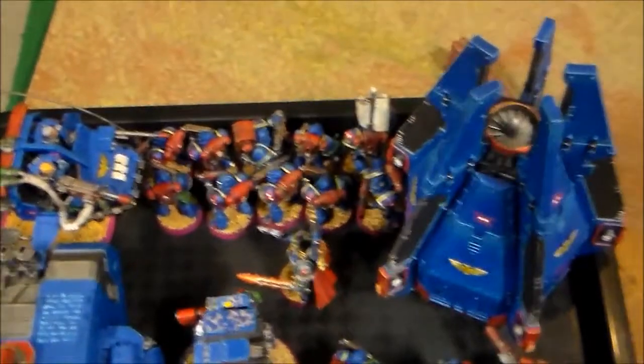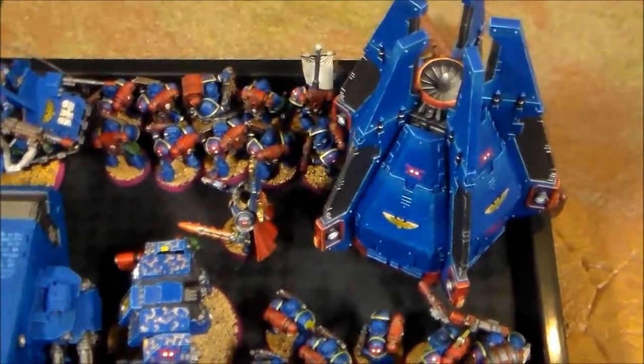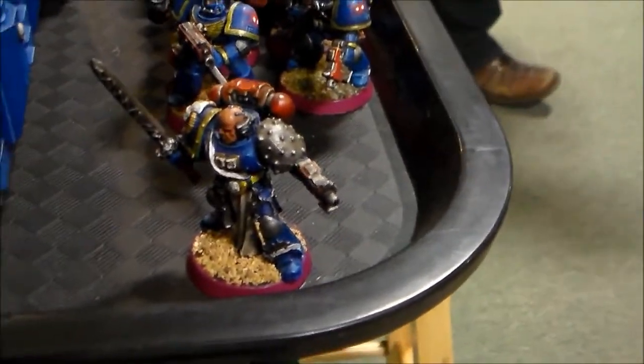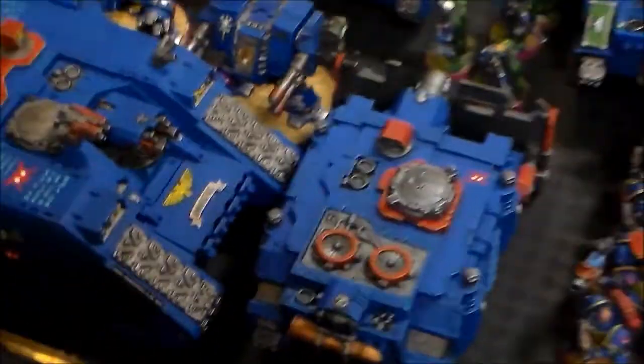And who is the dude with the flaming sword? That's Cato. Oh, that's Cato Sicarius. Who's this guy over here? Your sergeant? Oh, that's your Librarian. And then a Dreadnought. Check out this awesome Librarian. He's got an iron arm. Looks like we're ready to go.